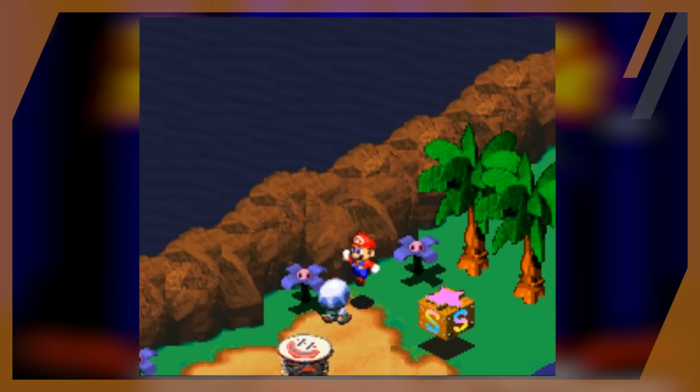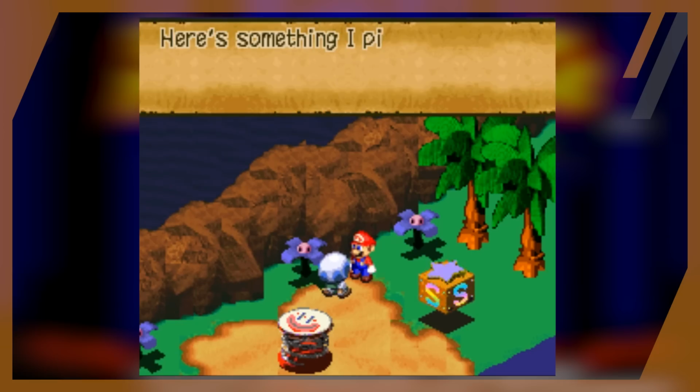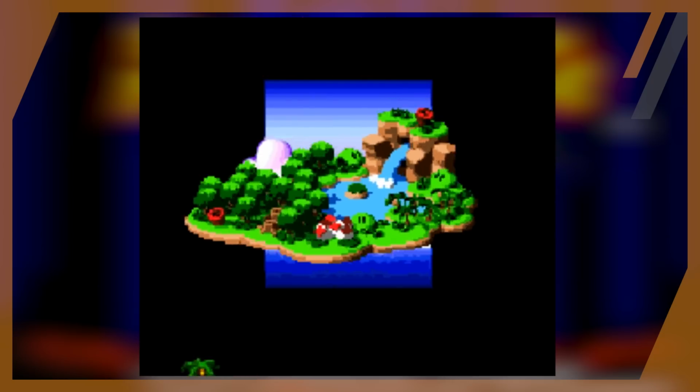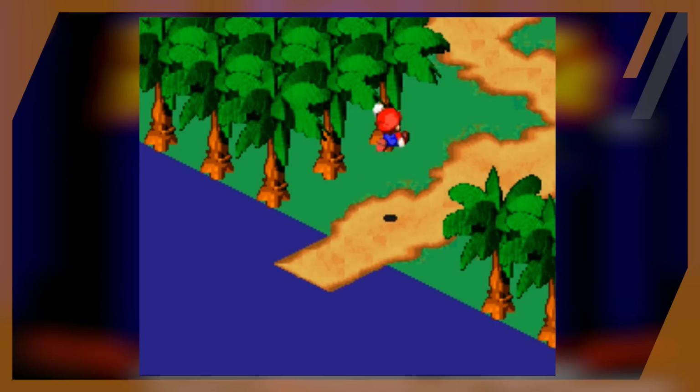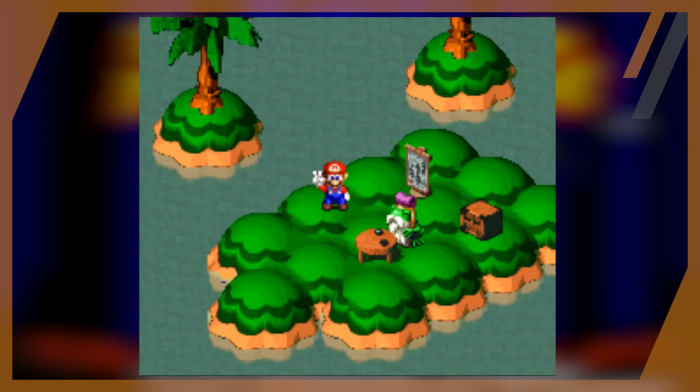The toad at the end of Midas River is bummed we didn't get any coins, but we do get a knock-knock shell, which is great because it's a weapon we don't have to buy. Onward to Tadpole Pond, and onward to never using this place since it's all coin driven. We snag a weapon for Mallow, and then head on out to Rose Way.